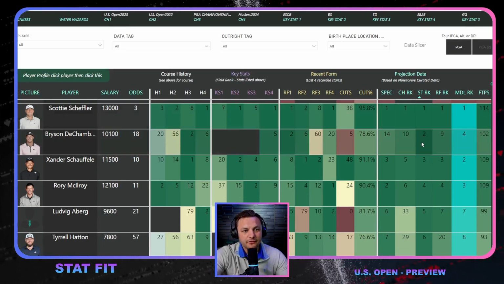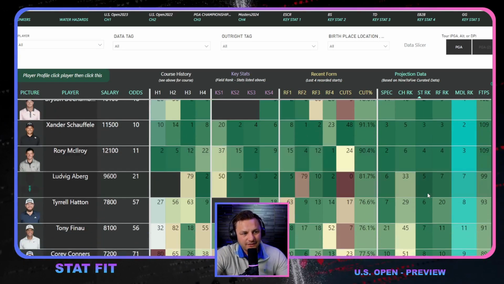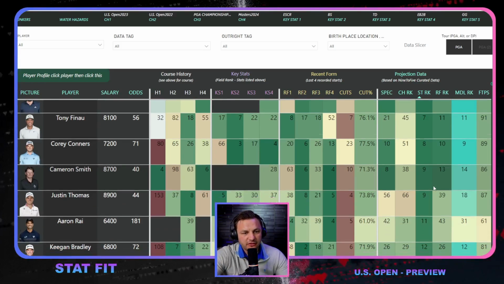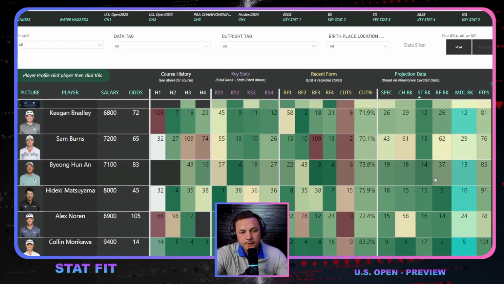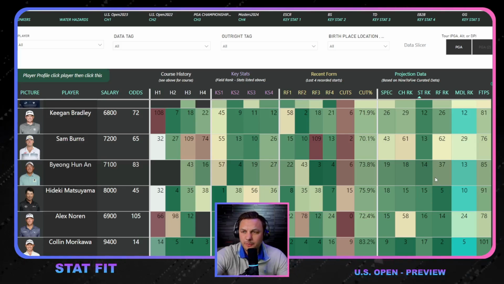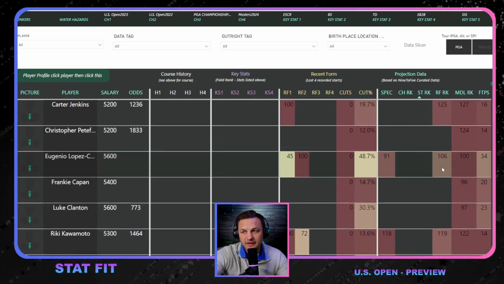We got Scotty Scheffler, Bryson, Xander, Rory, Obear, Hatton, Finau, Corey Conners, Cam Smith, JT, Aaron Rai, Keegan Bradley, Sam Burns, Benny An. So again, a lot of good stat fits. A lot of players are going to be coming in, checking all the boxes this week. And so with that, let's go ahead and jump on into the top picks this week.